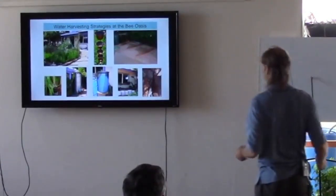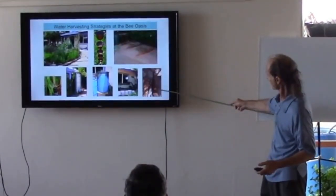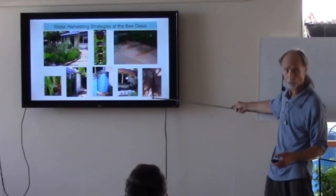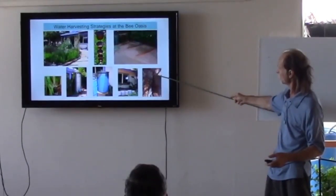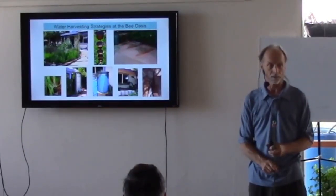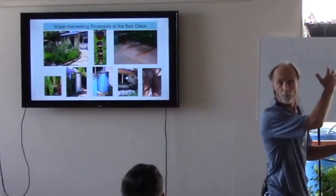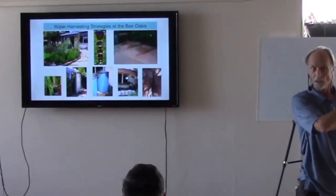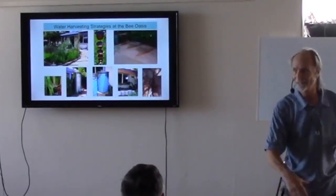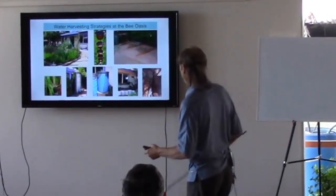I'll try and draw that later. That's why I got the board up here, for those things that I can't do. There's the trench. So it's a 4-inch trench, 8 inches deep, 4-inch perforated pipe in the bottom. Cover it with a silk cloth, put rock on top. That's now an interceptor. It's basically a modified French drain. I built French drains in England to get water away from the buildings. There's just too much water. And it blew my mind when I came here. They were putting French drains in to capture the water. It's like, what? Right? You ain't got enough.